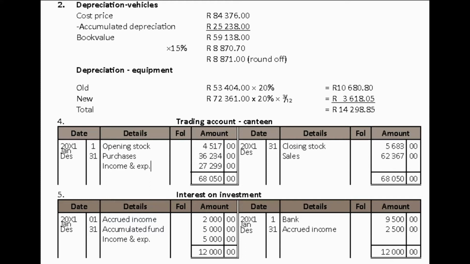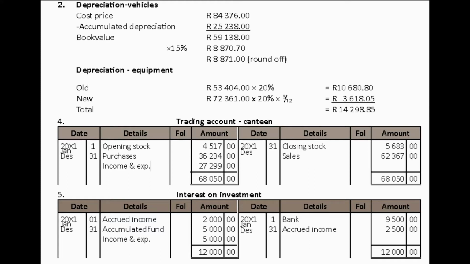Now remember what I told you how many times now, that if you had closing stock at the end of the previous year, you're going to do the reverse entry for that closing stock, but you're not going to debit the closing stock because that account's already been closed off. You will do the reverse entry into an opening stock account. That will be done at the beginning of the new year, and you're going to close that account off to the trading account. So the double entry for the opening stock is credit the opening stock account and debit the trading account, in this case the trading account canteen. That is where you get that opening stock of 4517 on the debit side of the trading account.